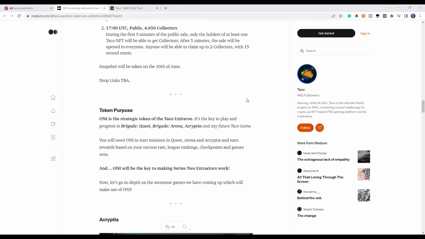At the beginning of that video, I alluded that they dropped a bomb. I wasn't even aware of the bomb that they dropped until the end of that video, when I scrolled down a little further and actually read through the rest of the Medium article, and there's a lot of great information. That's why I wanted to do a part two to this video, to go through those details, basically several upcoming games on the Taco universe. They dropped some information around it. Awesome news. Again, if you didn't watch that video, go ahead and check out my video from yesterday.